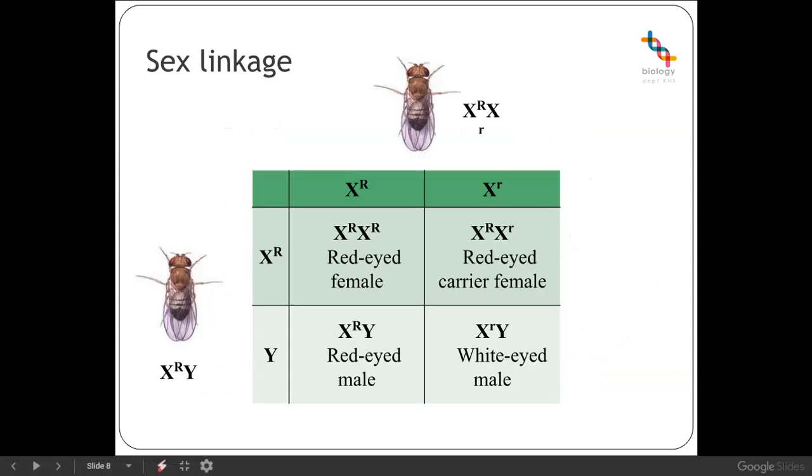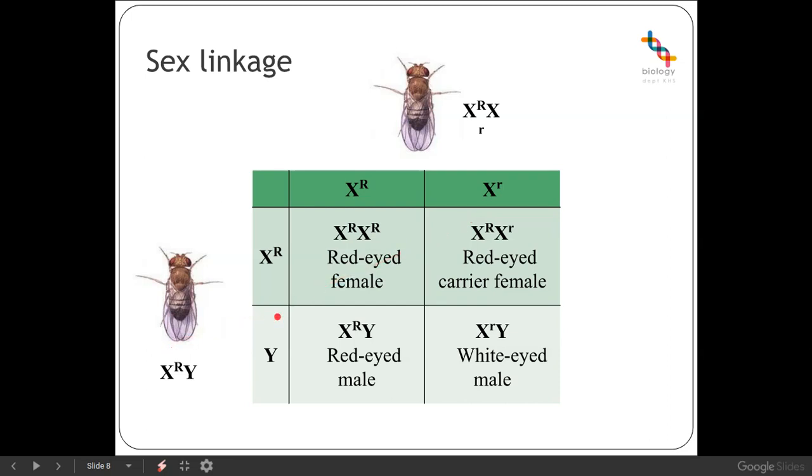Sex linkage was first observed in Drosophila, the little fruit flies, and that's where they saw the inheritance of white eyes specifically. So in this case, we've got the dominant allele, big R, gives red eyes, whereas the recessive allele, little r, gives white eyes. So in females, a recessive allele r on one X chromosome can be masked by the dominant allele large R on the other X chromosome, and that makes them have the red-eyed appearance. So that's the heterozygous genotype shown as X big R, X little r, like this one down here, and is referred to as a carrier female.